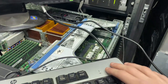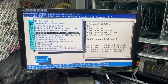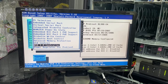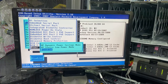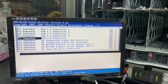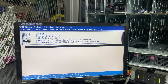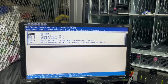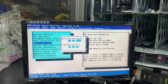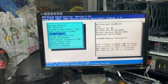Numlock power on state. I'm going to change that to on, so if we ever have POST troubles in future, or if the onboard graphics really does go, at least we know. PXE support is on, that's fine. Read and write, that's fine. That's fine, that's fine, that's fine. Power regulator. Well, we don't really need power savings. I'm not that sort of guy. These are actually gigabit adapters. That's pretty cool. So we have our hard drive in here, and then it goes to the gigabit adapters. Right now there's nowhere else for it to go. Date and time. It's an hour out. Last daylight saving time, that's fine.